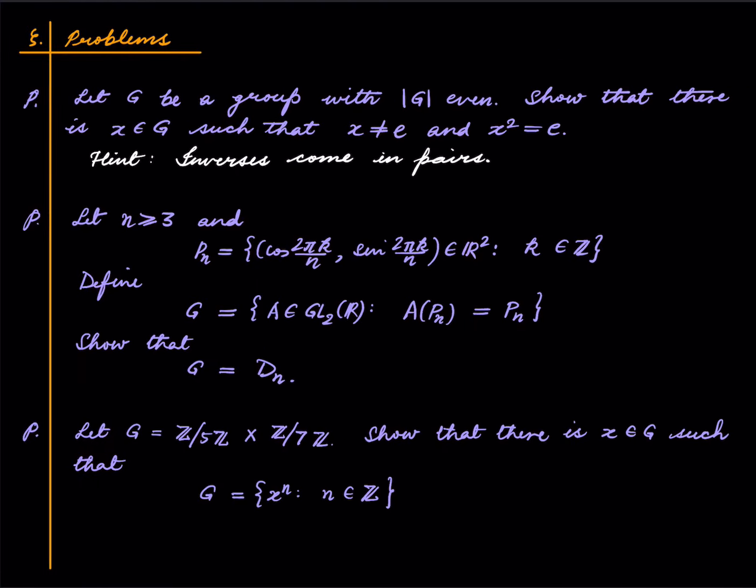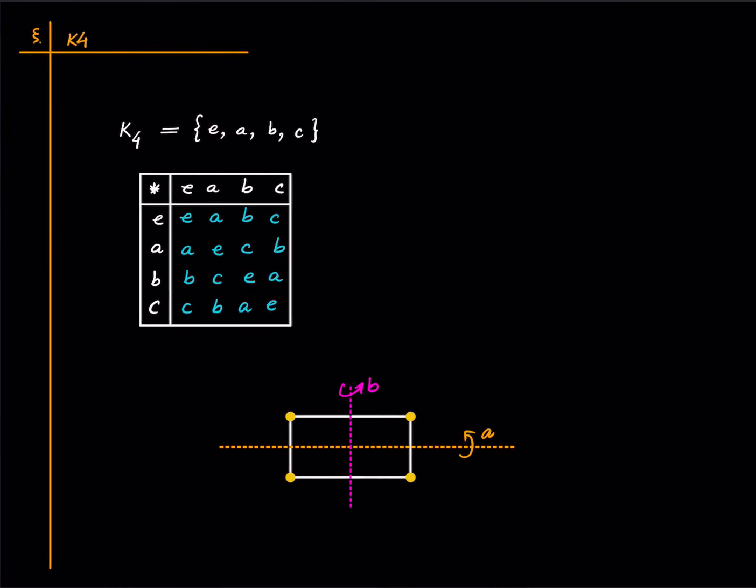Last time we looked at the notion of direct products. I don't want to recall it because we don't need it for this lecture and it's a very simple notion anyway. So these are the problems. And now let us see some more examples of groups. So today we'll be looking at three different examples.